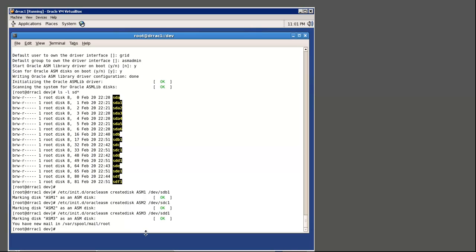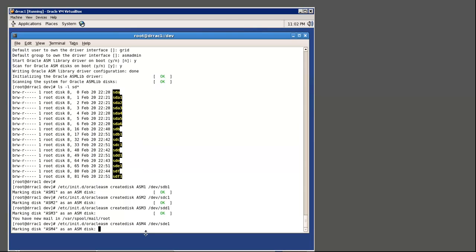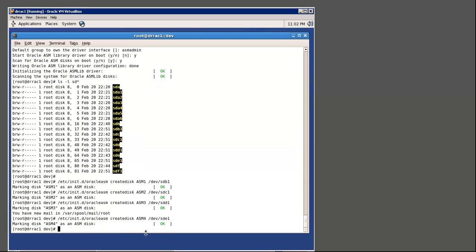We are moving forward to ASM4, which is E1. It's created. This is the last one, the F1 disk, and this is for CRS, so we said that it is CRS.